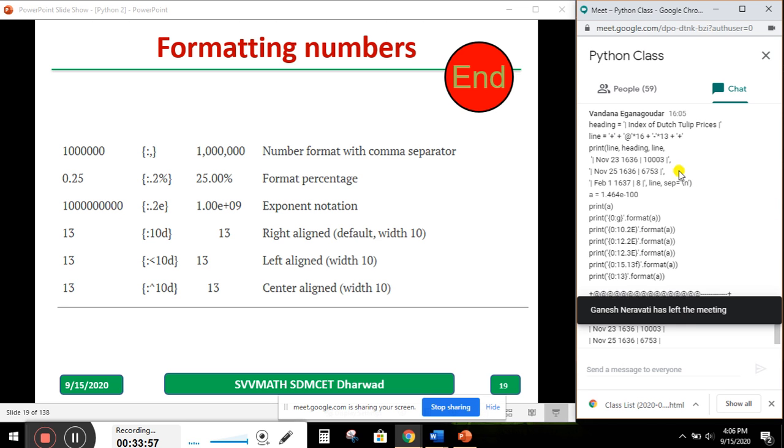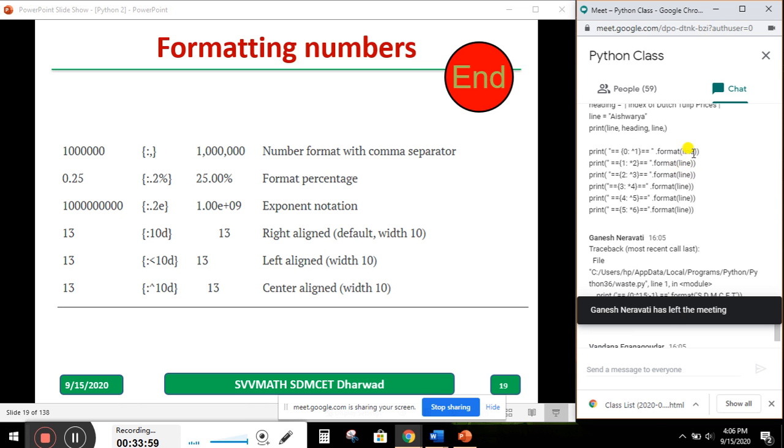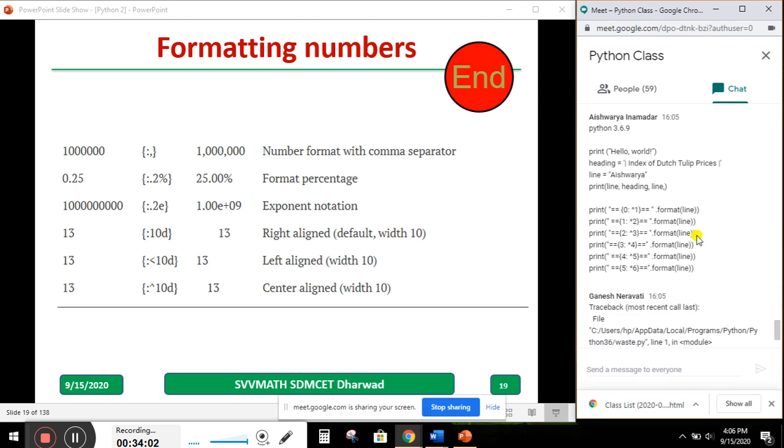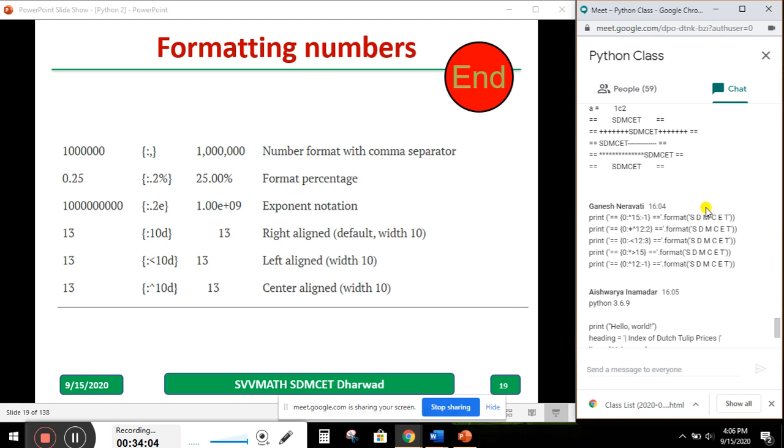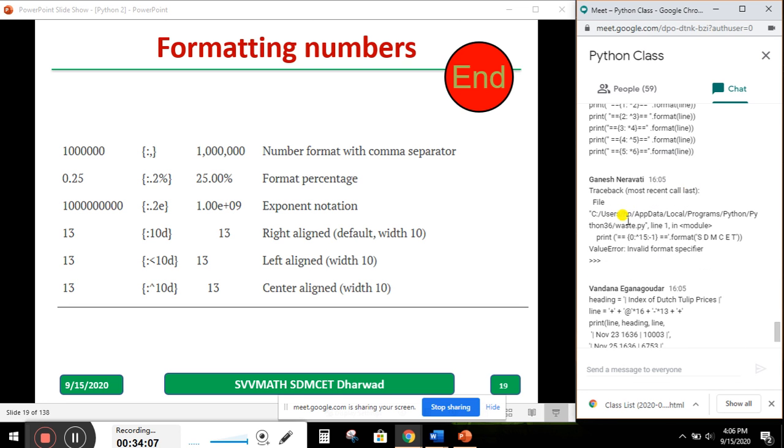If somebody has changed the program, you can change the program and you can execute. Ganesh, try to go through this, and I want you to type your program, type the error message in the classroom and give the explanation why you got that error. Not only Ganesh, those students who are getting an error, let them type the program, let them type the error they got, and let them explain using 2-3 lines why they have got that particular error.